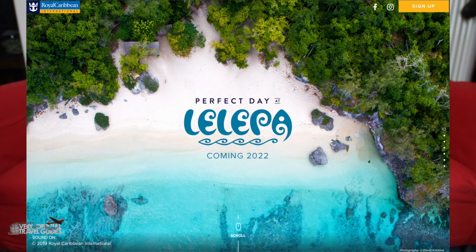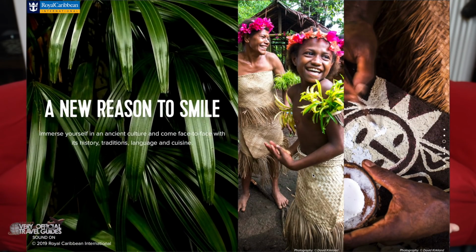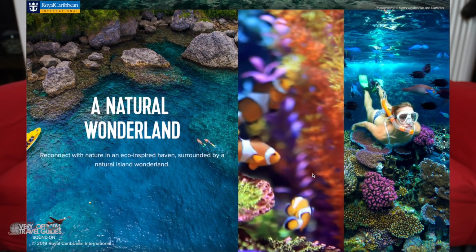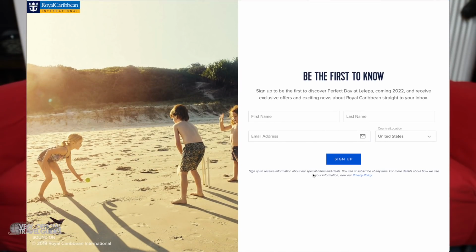All right, moving on to L, and this is something that a lot of you might not know. It's something that I haven't talked about before and I've never experienced it, but I saw a little presentation about it and I looked at it on the website again. Royal Caribbean is getting a new private island off the coast of, is it New Zealand or Australia, called Lalipa, or Lelepa. If you look at the Royal Caribbean website, look at the pictures I'm showing you here, it looks amazing. It's not going to be open for a couple more years, but Royal Caribbean also has Coco Key down in the Bahamas, and they recently did some amazing upgrades to that, and now that sort of tropical paradise feeling is kind of gone, I think, from the pictures at least. I haven't been there since then, but Lalipa looks like it's going to be what Coco Key used to be, and that would be great.